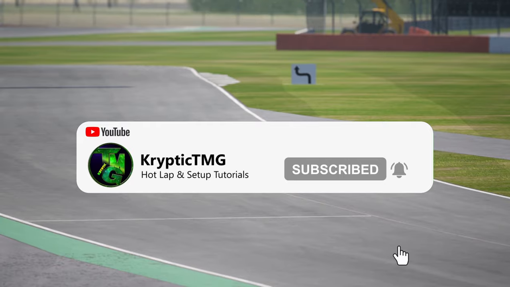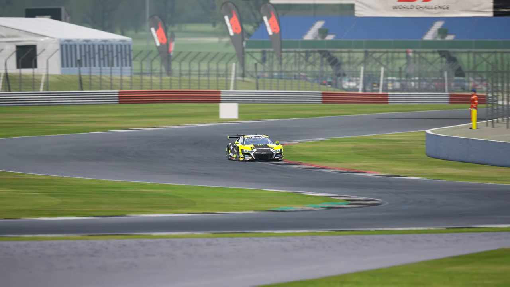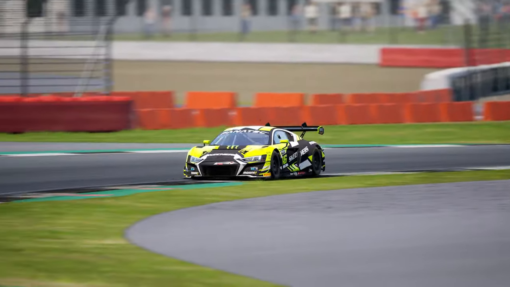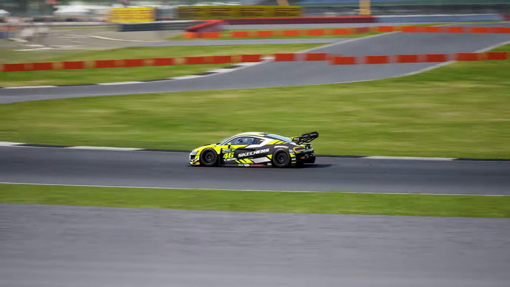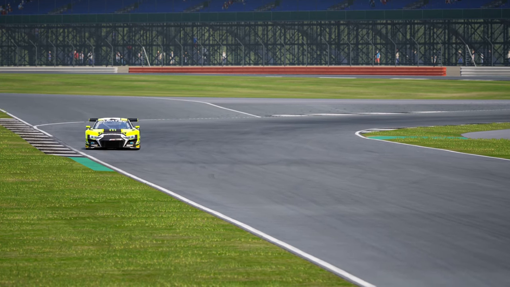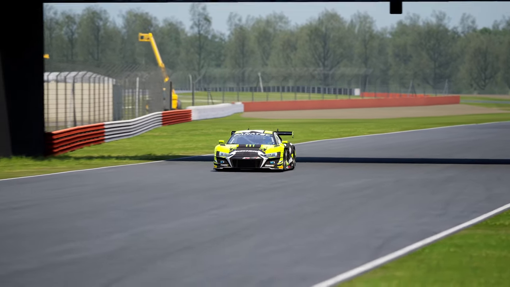This time we're going to be doing a comparison lap between the old Audi Evo and the new Audi Evo 2. Couple of things that I did notice with the new Audi, definitely a lot more stable, but I want to see if you guys can pick up on the differences between the cars. Both cars drive pretty decent. There are some noticeable differences from my point of view that I'll talk about after the comparison lap.